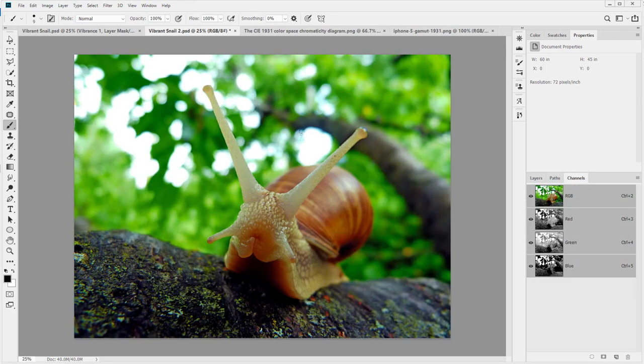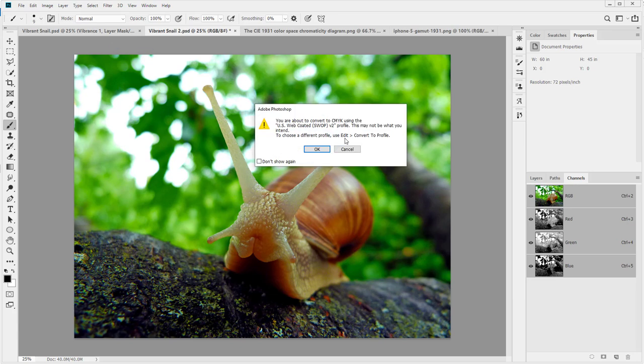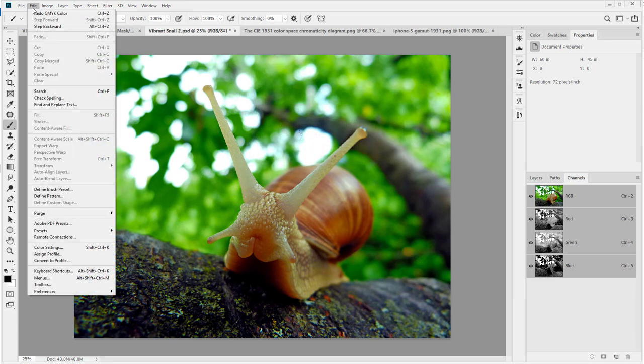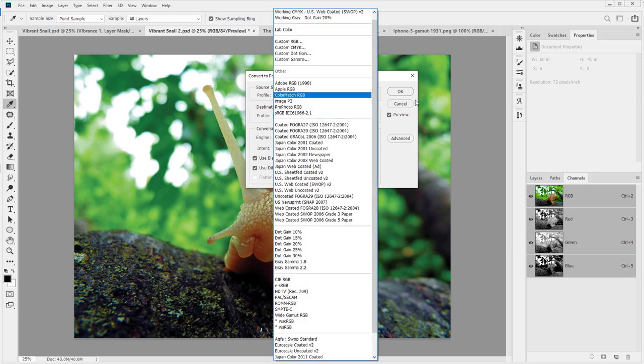I'm going to go back to RGB with an undo, and instead of going to Image, Mode, CMYK, I'm going to follow its advice and do an Edit, Convert to Profile. Now we have our sRGB, which was the one I said we're going to be using, and it is by no means the best. I'd recommend, as a minimum, usually using Adobe RGB 1998, but it's what I said to use because I can ensure that pretty much everyone can encompass sRGB. So we'll all be seeing the same thing if our monitors are calibrated.